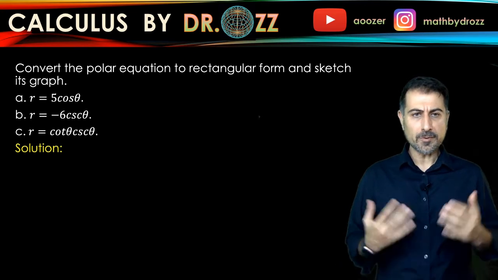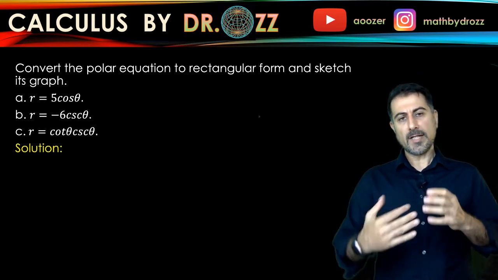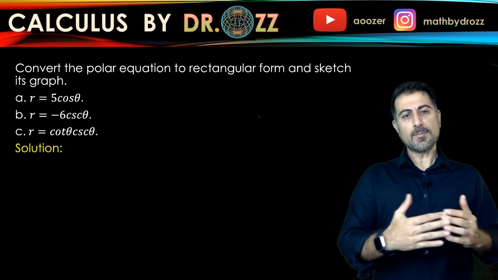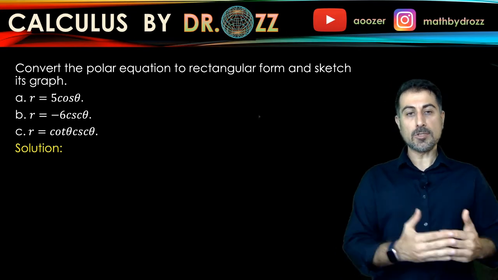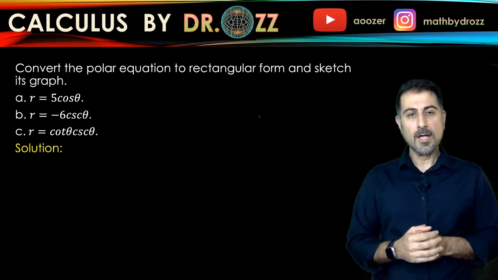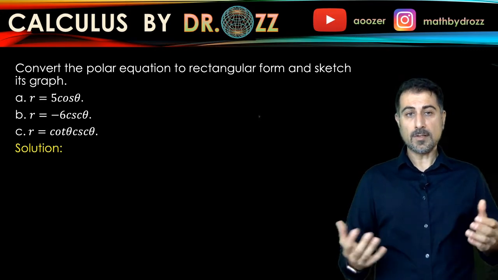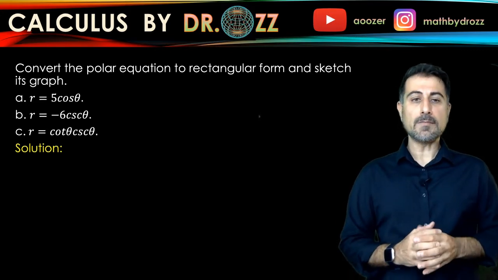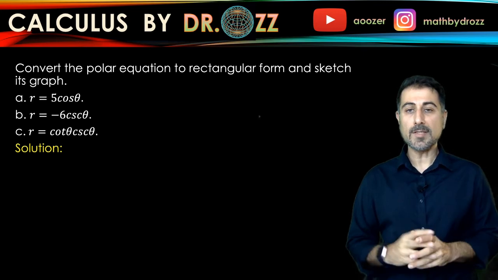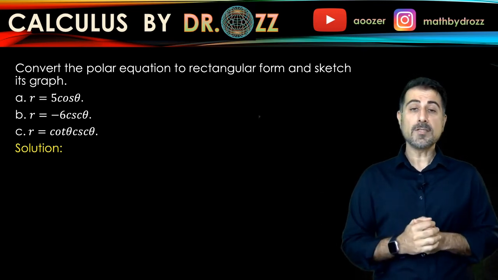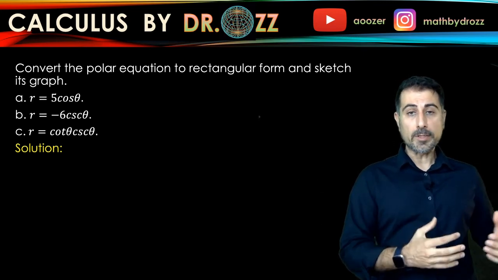The rectangular form is the form that we're used to from Calc 1. So that's either y equals f of x type representation or x equals g of y type representation. We are also given the implicit description of the function. These are the three different kinds that we worked out in Calc 1, but this time we have the polar representation. That means we're in the polar coordinates.